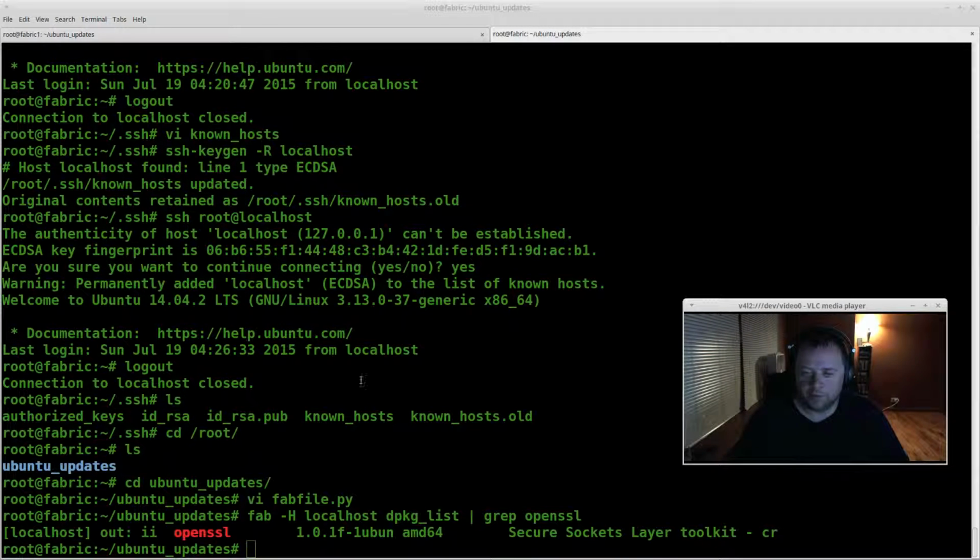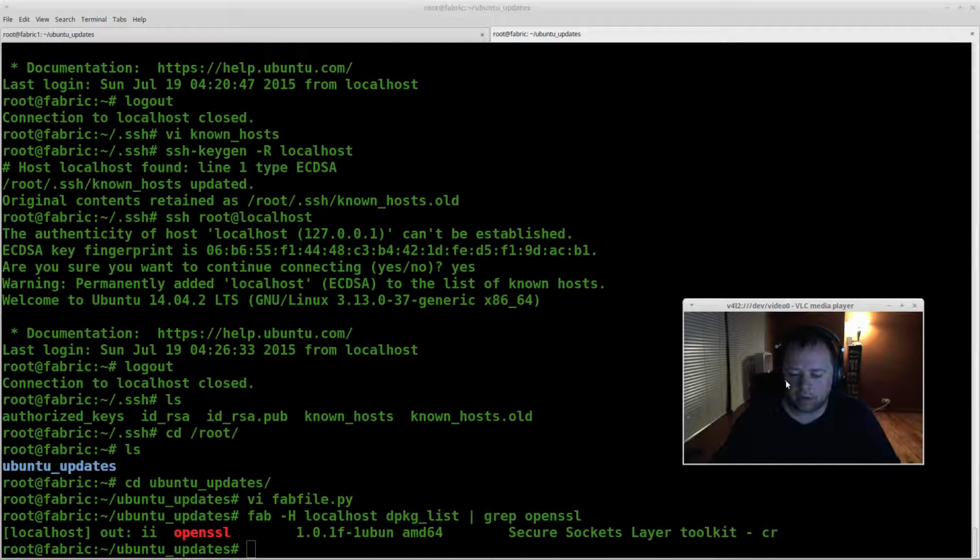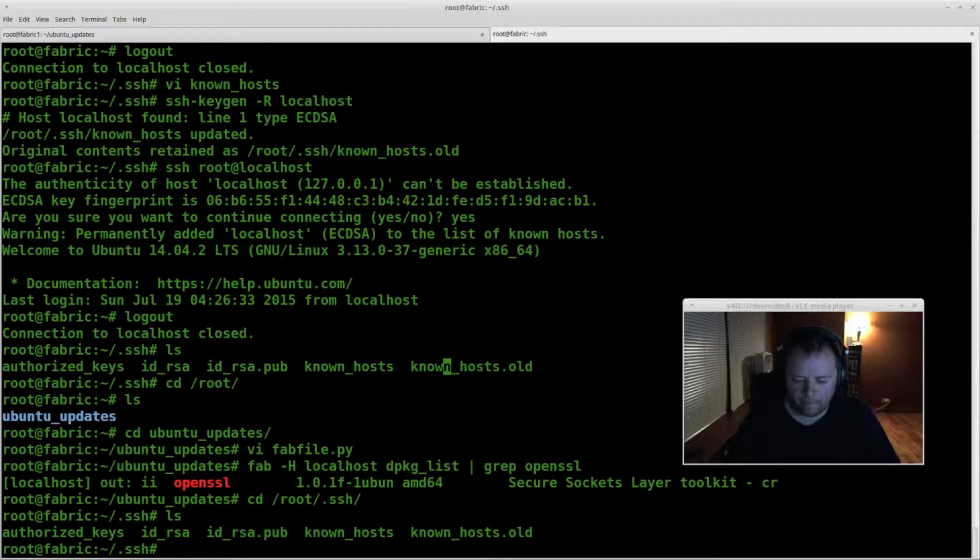Now, if you ever are hacked and you think your keys are compromised, you want to make sure you get rid of all your authorized keys right away, and make sure you regenerate all these. And I recommend if you had a compromised machine or multiple machines, redoing all the machines immediately.